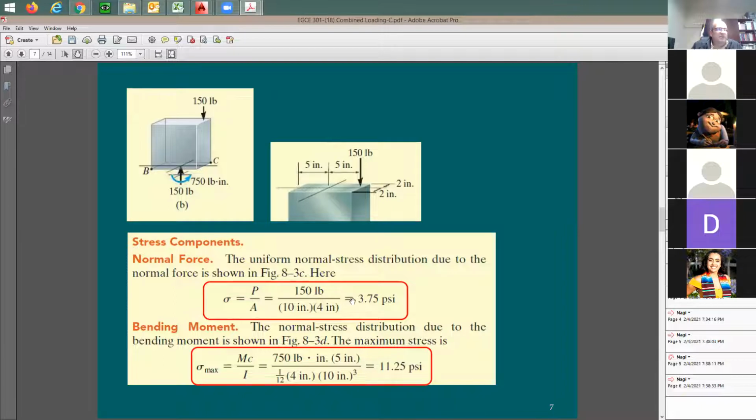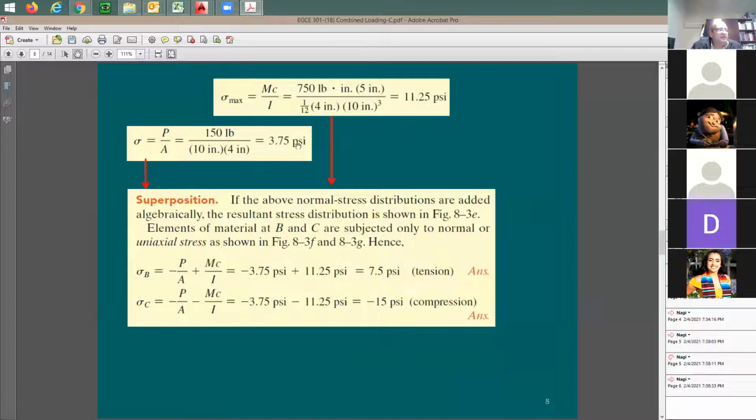Now I'm looking at the equation here. I'm going to say, where's this negative and positive thing that you're talking about? I don't see it, right? I don't see negative and positive because they just put the pure value, just the scalar value of the stress. And then they're going to say, well, this can usually be compression, and this one can be once tension and once compression. So total compression is going to be the addition of these two. So it's going to be 15. But when it comes to tension, it's going to be 11.25, subtracting the 3.75. Exactly what we have here.